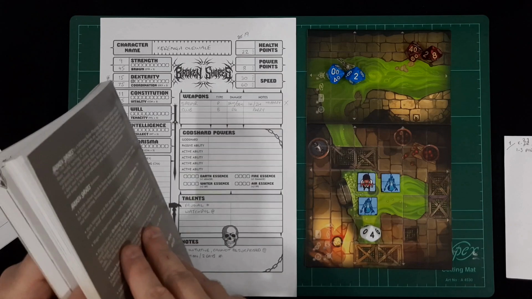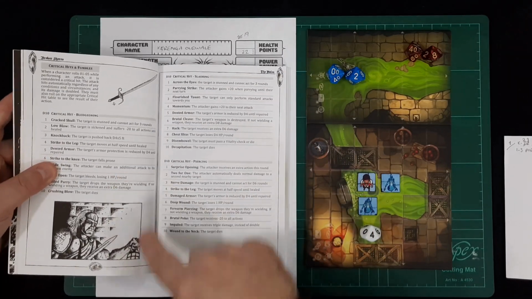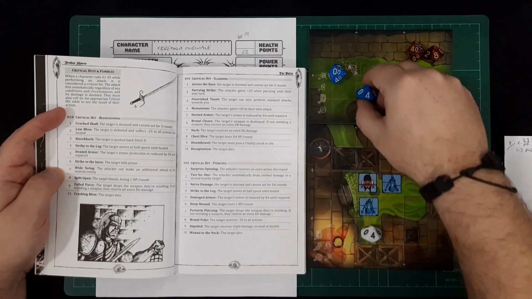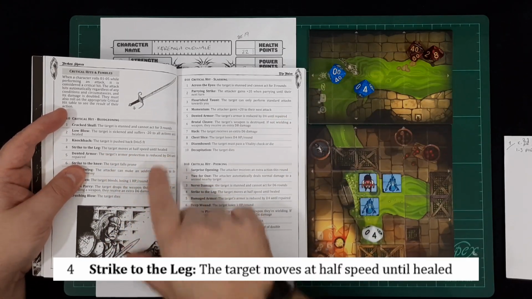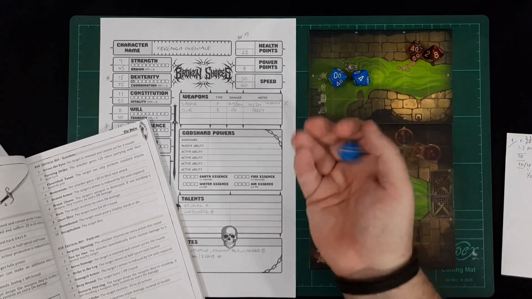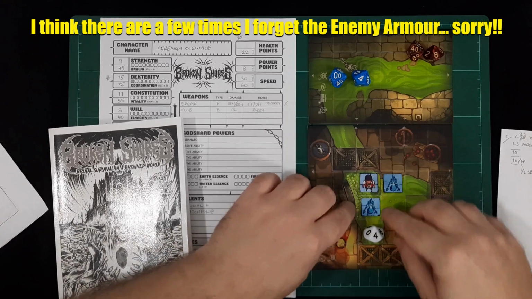So my club is bludgeoning. It's doing d6 damage. But we get a critical hit, which you can find on page 28. So we're rolling a d10. A 4. A strike to the leg. The target moves at half speed until healed. Critical hit, damage is doubled anyway. Sweet. So my club is doing d6. 6 + 6 is 12. He is dead.